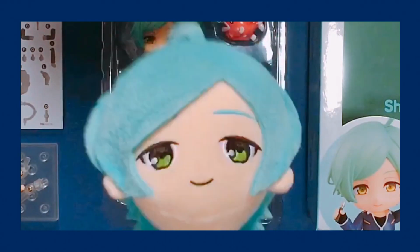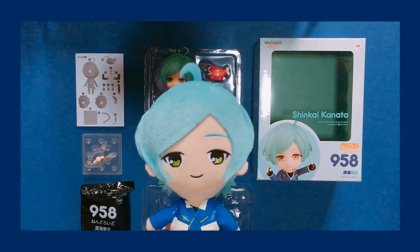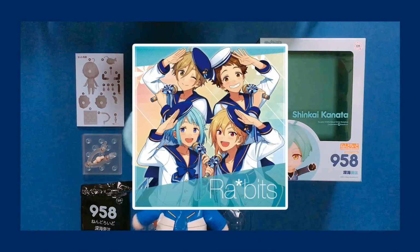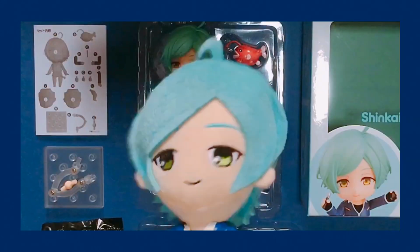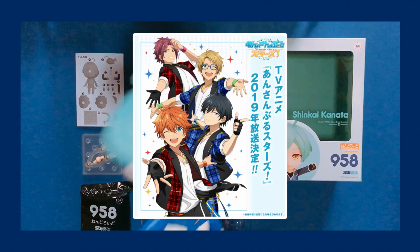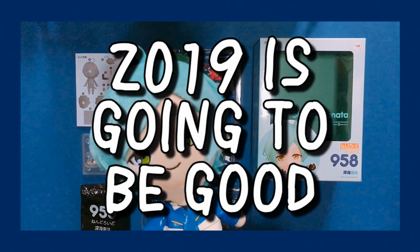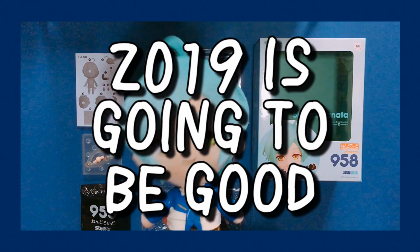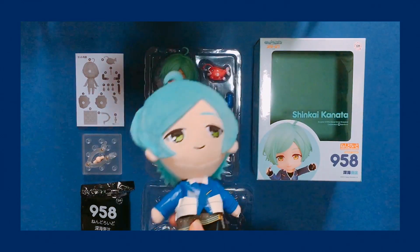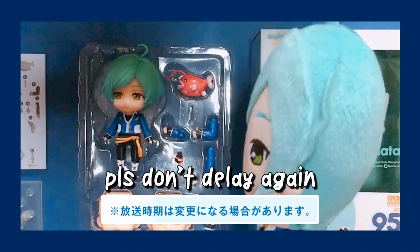Oh man, I just really like Ensemble Stars, but I would most definitely be getting the rest of Ryusei Tai and Rabbits, if and when they come out. Anyway, Ensemble Stars Starry Stage 2, Ensemble Stars anime announcement. I'm like, excuse me? 2019 is going to be good. But I won't believe the anime until I see the first episode myself. I will not be lied to again.